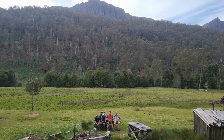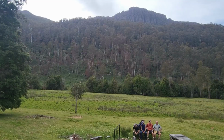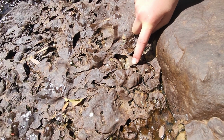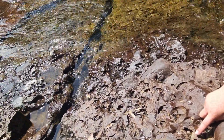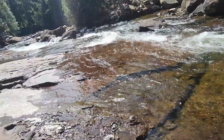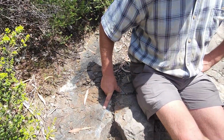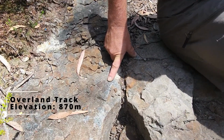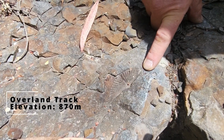The landowners walk their cattle into the mountains during summer and take them out before the snows of winter settle in. All along the way we found evidence of the mass burial of sea creatures, this site on the Mersey River itself. But we were most excited to make a find after an exhausting steep climb up the mountain onto the Overland Track. Just climbed up Paddy Hartnett's track, joined the Overland Track, right at the junction. Sporiferid brachiopod.